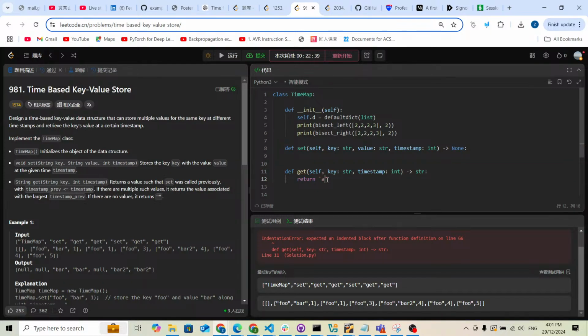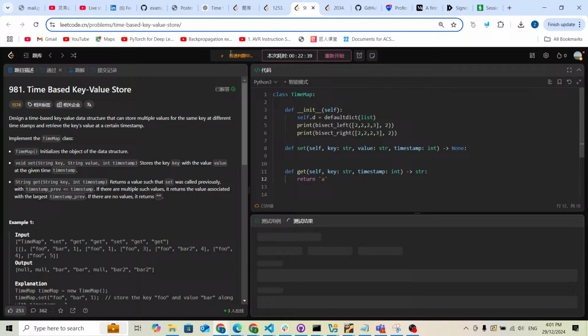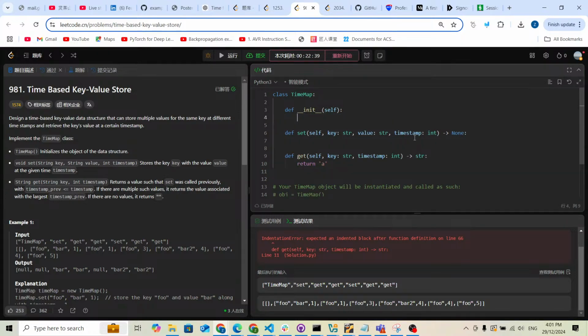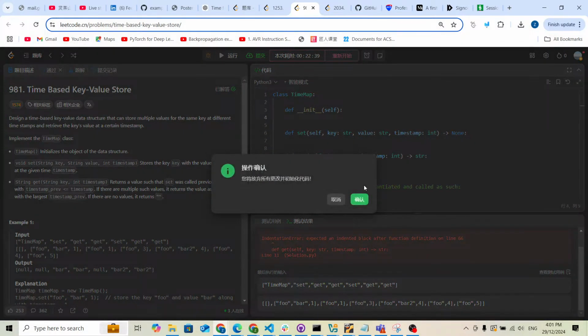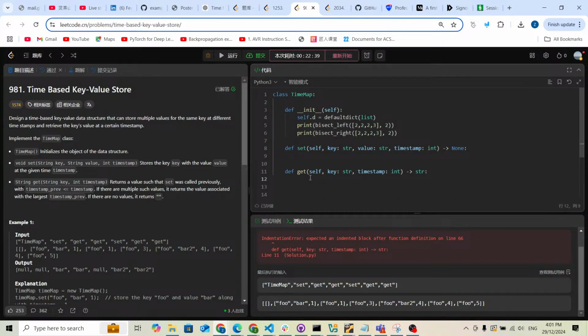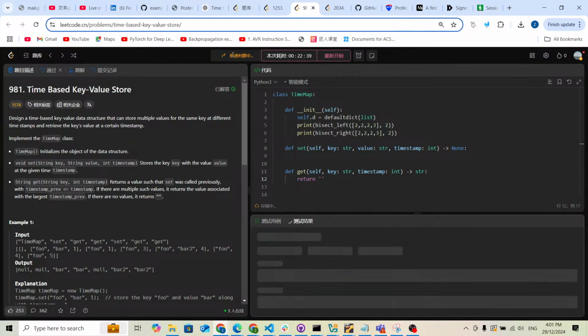I want to get a string. But it doesn't allow me to print anything. Let me cut it out, reset, and check again. Let me return a random value, an empty string.